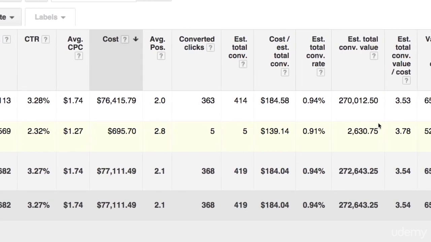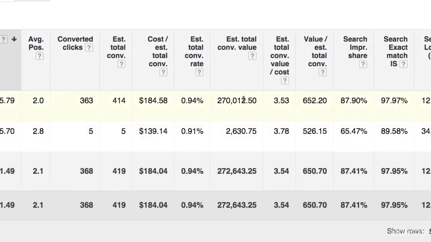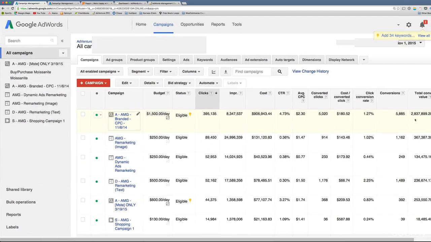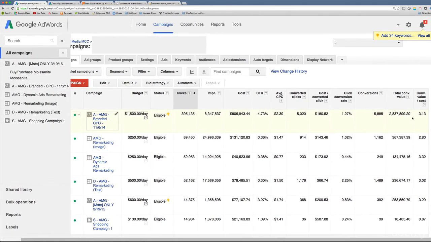As you can see, it's so important to have our conversion data being tracked, because now we can go into these campaigns and say, hey, which keywords are generating the most conversions? Which keywords are generating conversions that are not profitable, that are losing us money, and how could we fix them? If we didn't know how many keywords are converting and what our value for those conversions is, we wouldn't be able to make those optimizations.